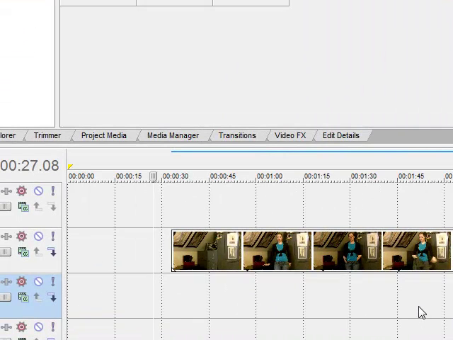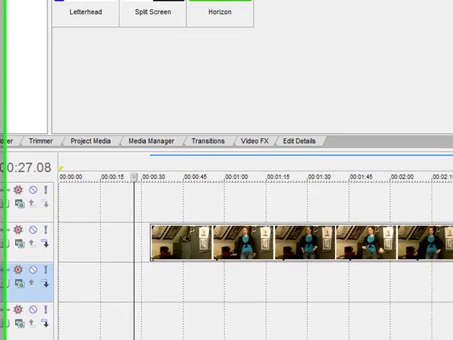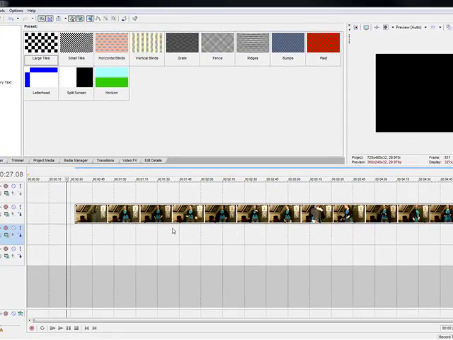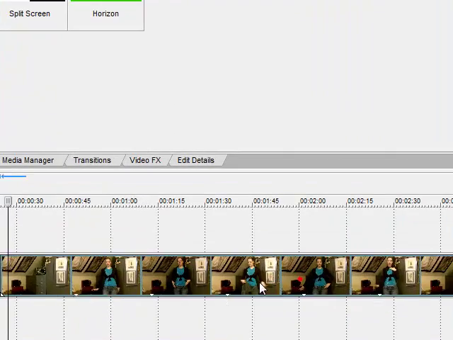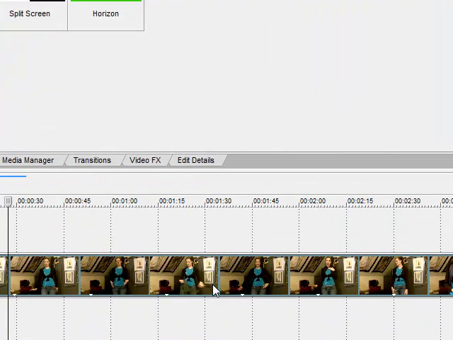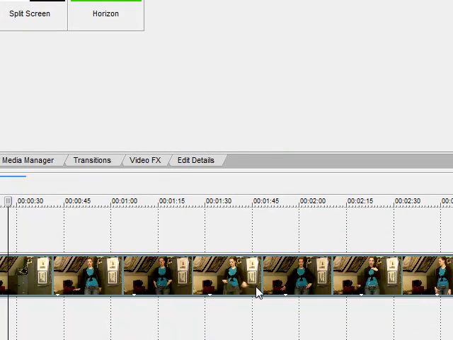Not clear tape means not transparent tape. Scotch tape. I think of it as Scotch tape personally, just because it kind of looks like Scotch tape to me. Anyway, right. So think of every video track as a big long piece of Scotch tape.